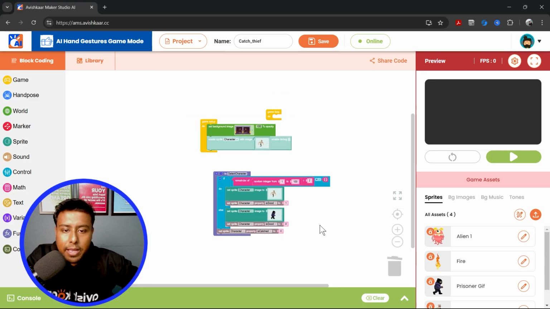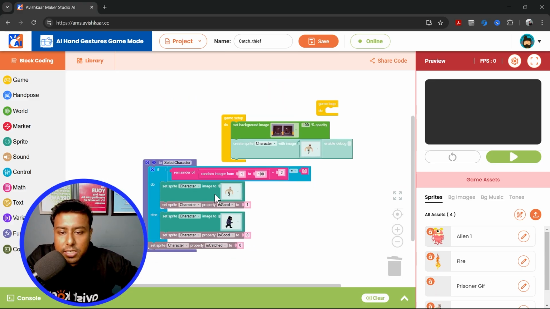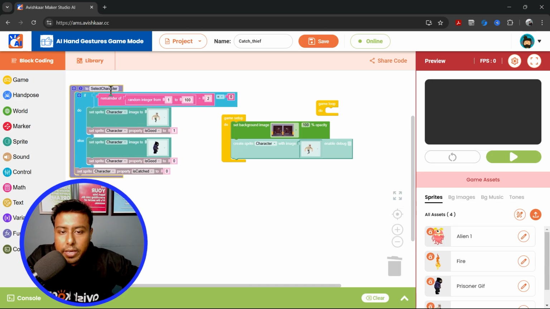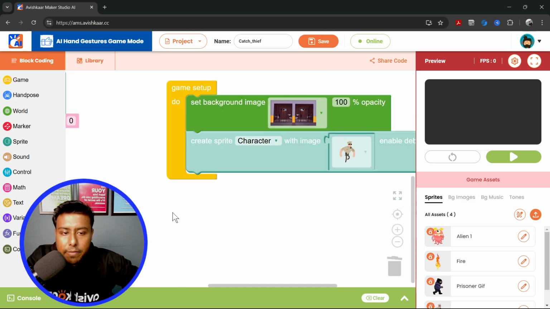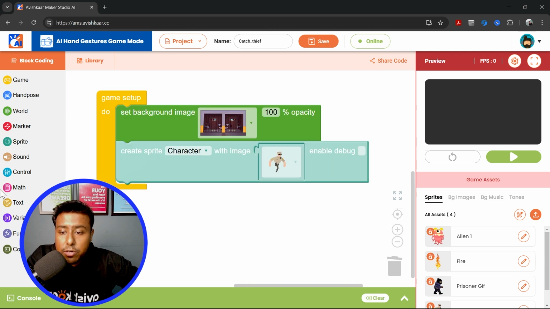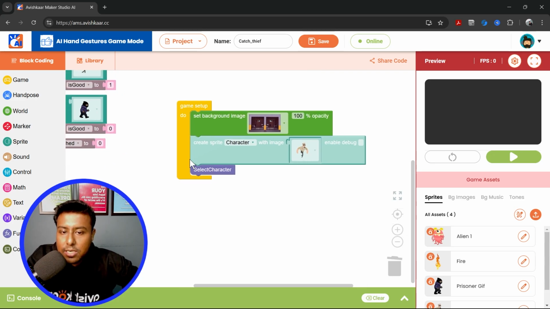Okay. Now let's do this. We'll keep this function over here. We will call this function in order to select an image. So we'll go to functions, select character, and then we will set its position. The position will be somewhere around here, like 100 and around 325.